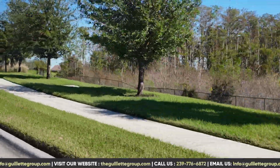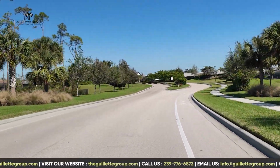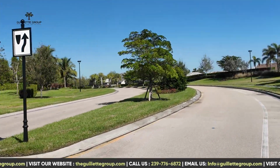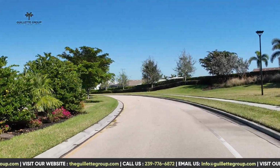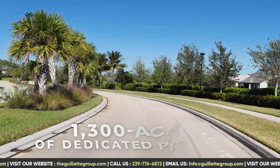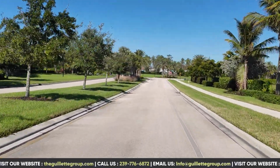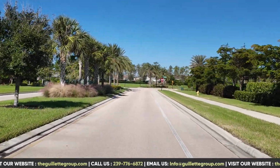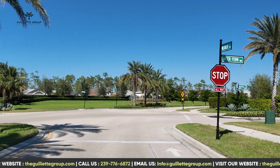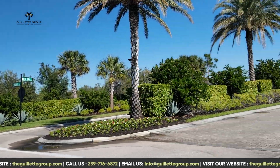One of my favorite things about WildBlue is the main boulevard that we're coming in on right now. WildBlue Boulevard stretches into the center and the heart of the community. Beautiful landscaping, palm trees, and there is a lot of land in this neighborhood. There are over 300 acres of freshwater lakes and over 800 acres of preserve. And the density of this neighborhood, the developer did an amazing job with putting a lot of extra preserve throughout. So only 1,100 total homes in WildBlue. We're just gonna take a quick peek at one more of the Pulte sections.